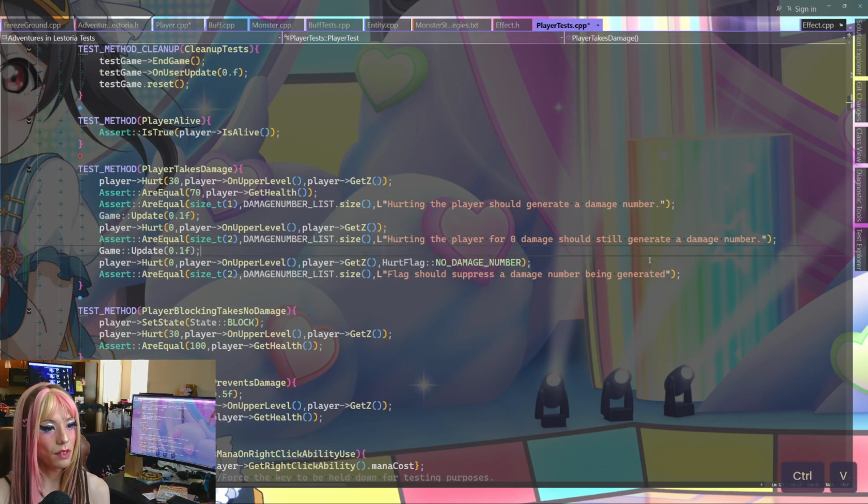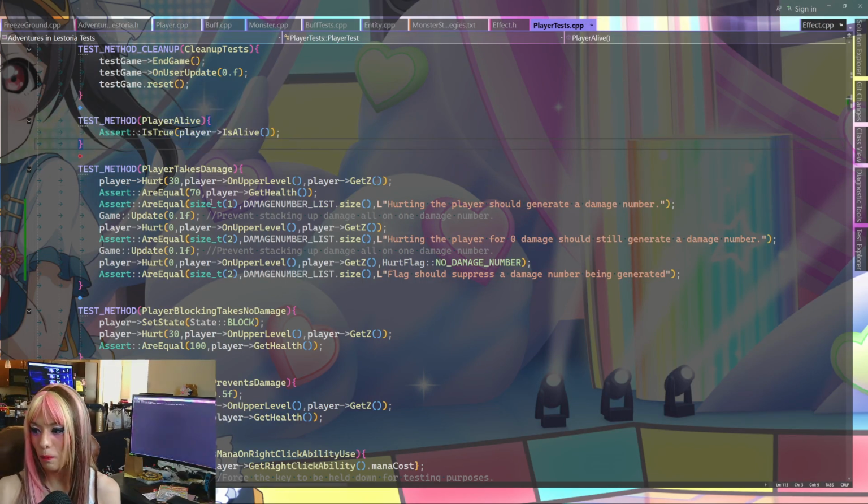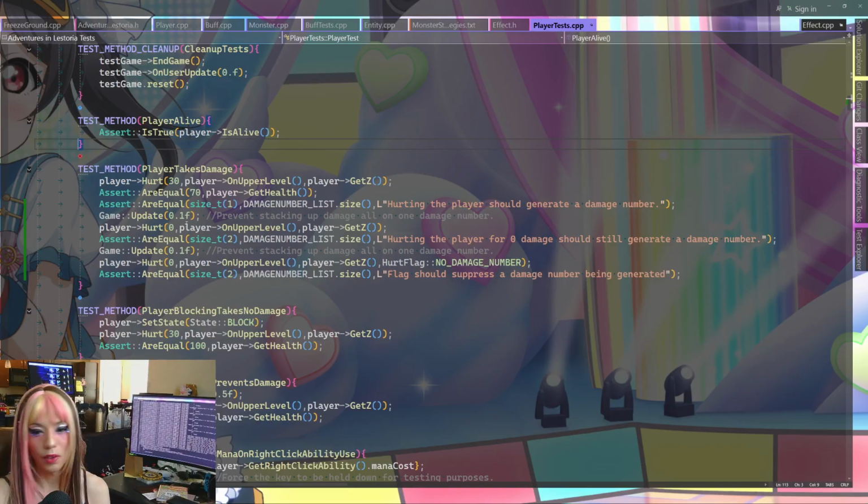As long as we separate the hurt calls by approximately 0.1 seconds, we prevent stacking up damage all on one damage number, and we'll properly get one damage number for each individual hit, or hurt call in this case. Just a little quirk with the damage number system that I forgot about.